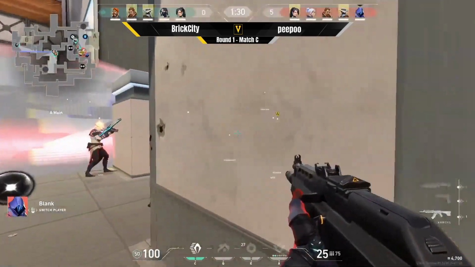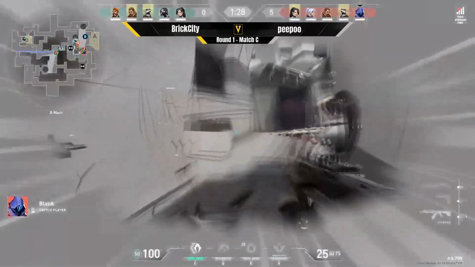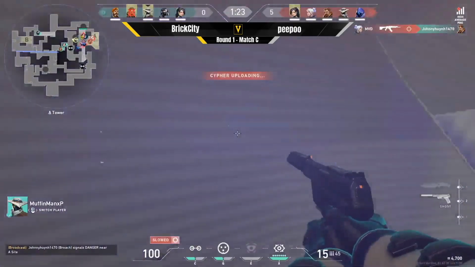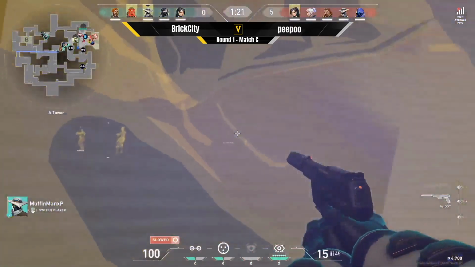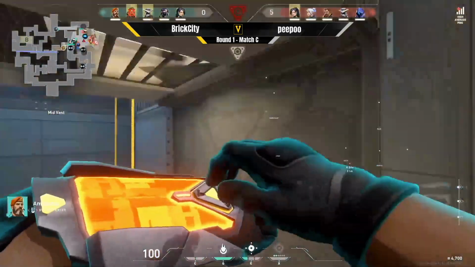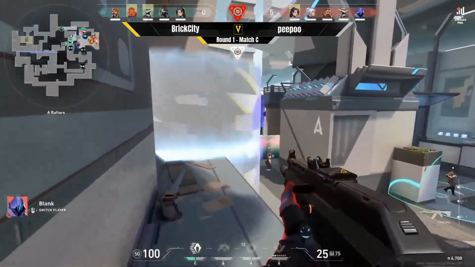Nice Breach flash coming out there as well. They are gonna find Johnny Hoon. It's what I was saying about Breach and Reyna as well. Both of them are very strong because their flashes can go through walls. You can shoot them through a wall. Omen as well, you can flash through a wall. You don't have to be around the corner. You don't have to have yourself exposed.